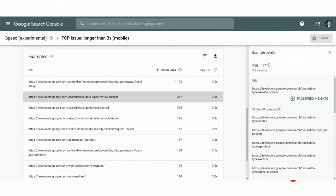And if you click on one of the rows, you can see more examples of pages in that group. This allows you to focus on the pages you care about the most. And for a developer site, we have, for example, a page group for all the pages describing structured data items you can implement on your site. And all of these pages, they have a similar structure. And it's very likely that the technical issues will be the same or similar on all of these, so you can fix them all in one go.